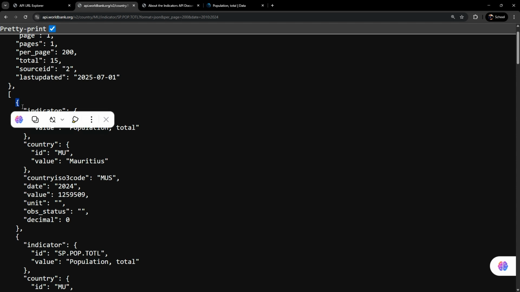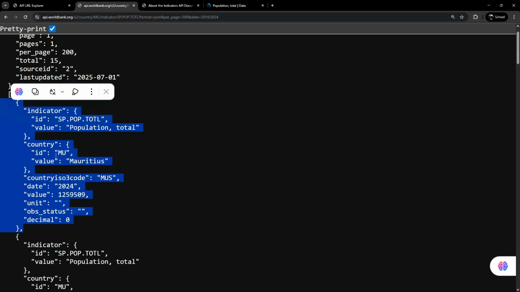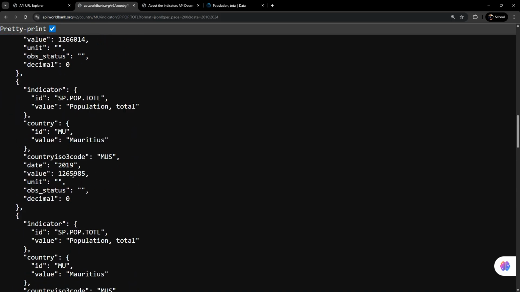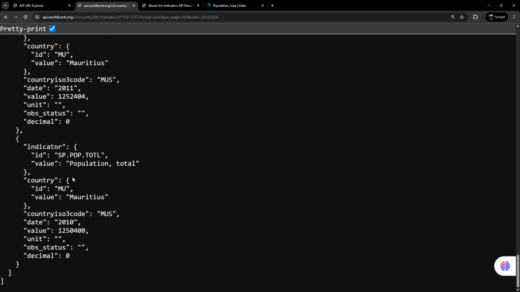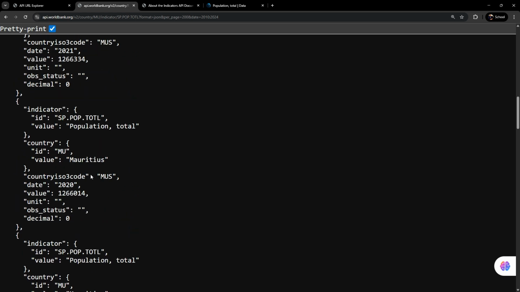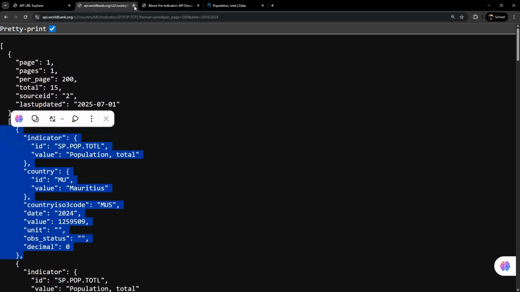Basically you have an object, where this object contains indicator, country ISO3 code, date, value, and so on. But the indicator itself contains a nested object, as you are observing here, which contains an ID and a value. And if you go down there, you will see that there is some more information, if I'm not mistaken. Let me just check this out. No, that's okay. So you've got an idea, as I just mentioned to you here.